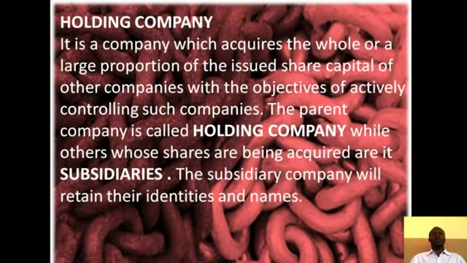Okay, we have the holding company. It is a company which acquires the whole or a large proportion of the issued share capital of other companies with the objective of actively controlling such companies. Now, when it comes to holding companies, I think the subject of concern here is finance. The parent company is known as the holding company, while the others whose shares are being acquired are its subsidiaries.